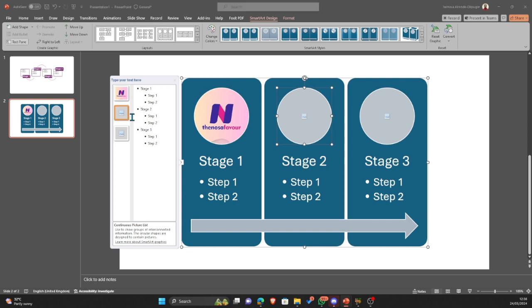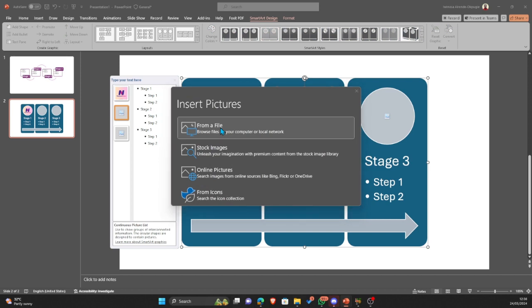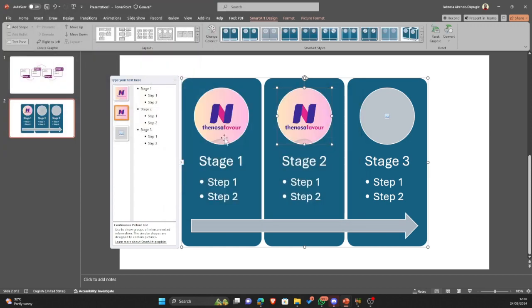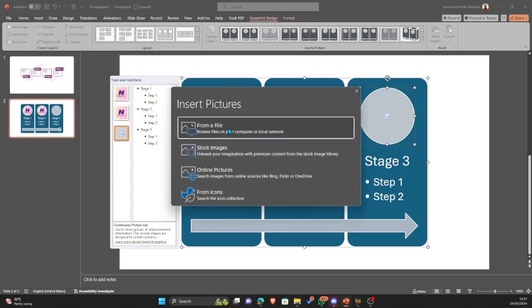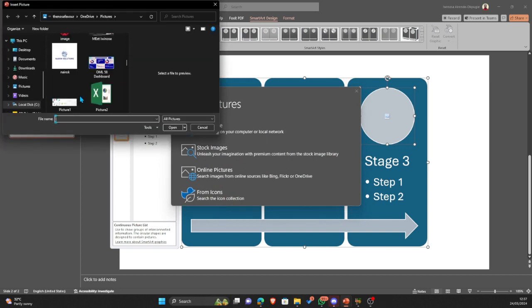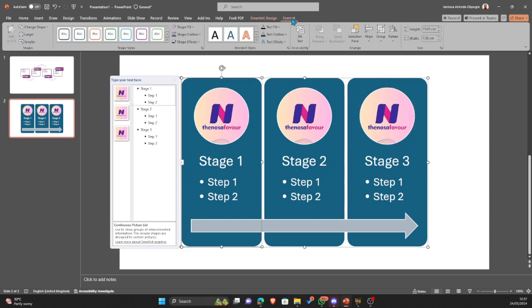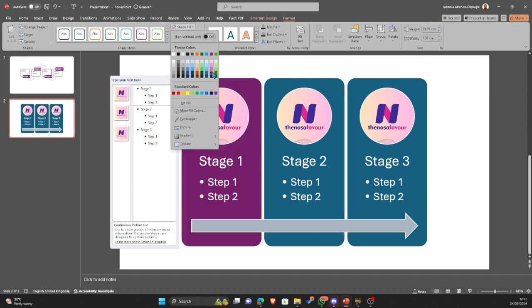Click on this. File. Let's go again. Select that guy. Right. I do the same for this. File. Select this. Right. And insert. Okay, so that makes a lot of sense. So let's try to edit this. I'll click on this again. I'll go to format. What color do we use here? Let's see. Shape fill. We can play around.